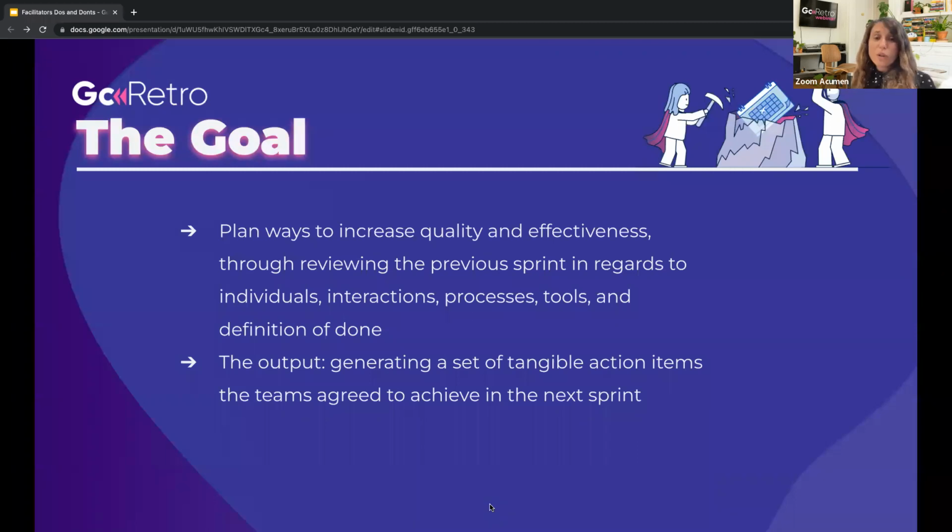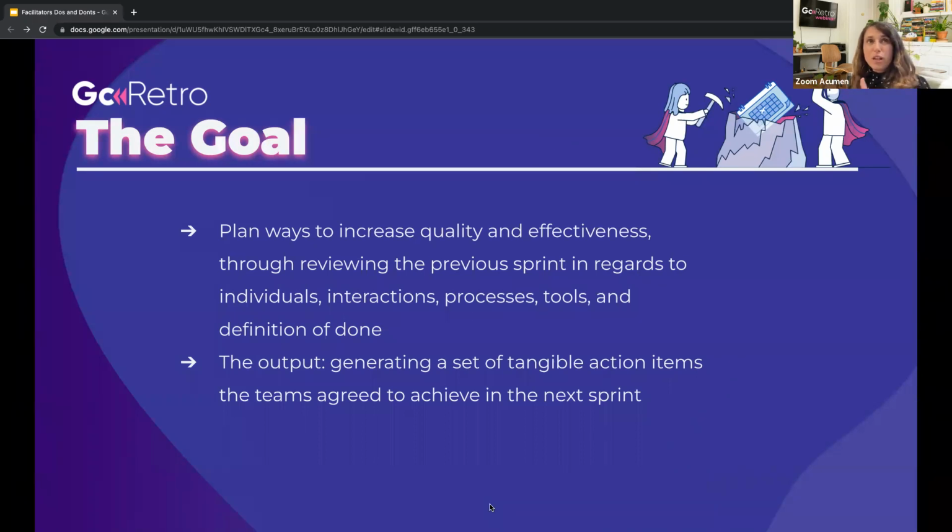What is the goal of a retrospective? So I wanted to start with a quick reminder of that, because like I've said, retrospectives are usually the ceremony that most Scrum teams keep, even if they forgot about anything else Scrum related, they usually run retrospectives. But sometimes we forget why we're doing them. And once we forget why we're doing it, a lot of times it leads to a drop in the value teams are getting from the meetings. And then people might think it's a waste of time and they don't really bother sharing their opinions.